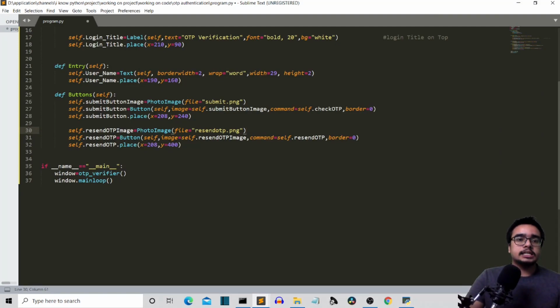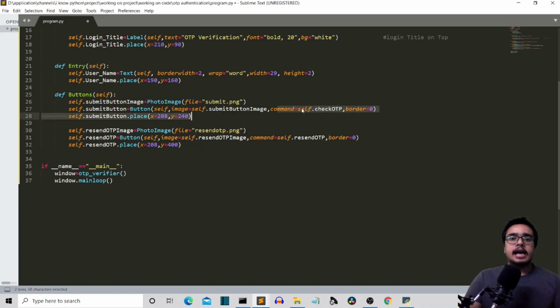Then we have created this button widget. It accepts these parameters. First is the tk instance, then we have the image. So what you can do is either create a simple boring button using text here, or you can use an actual image to create a button. We have used the image to create a button, and you have to specify this parameter here: image is equal to the variable in which the data of the image is saved.